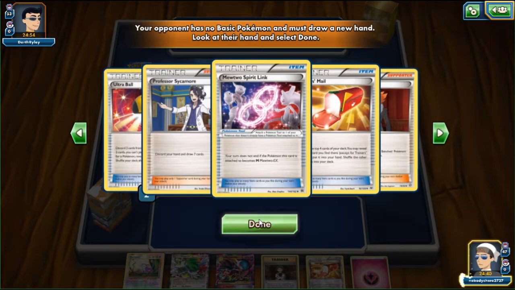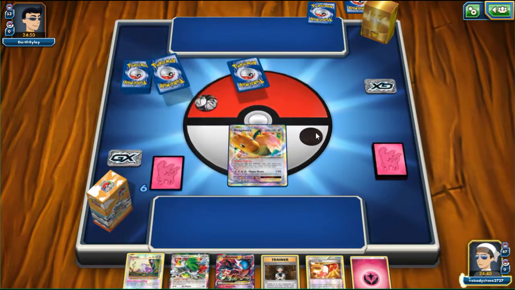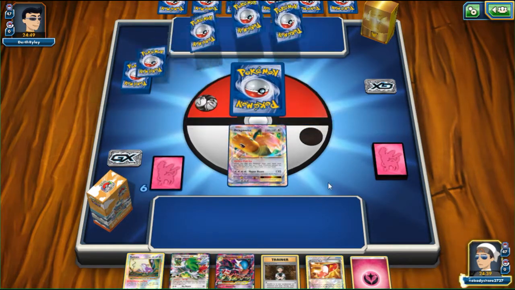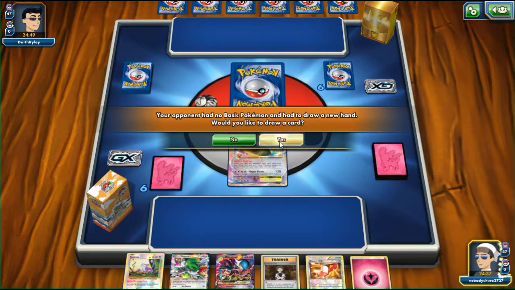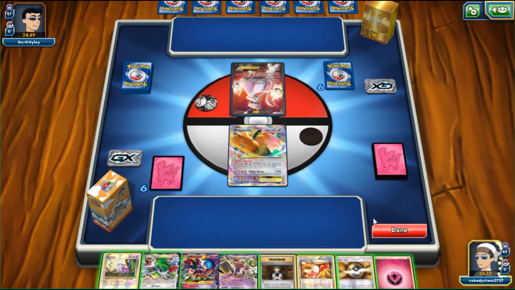Yep, make a move to him. So this should be a win. Let's hope. Unless I did draw. Yes, absolutely. Oh, thank you. Oh, this guy's gonna be like, what is going on right now?